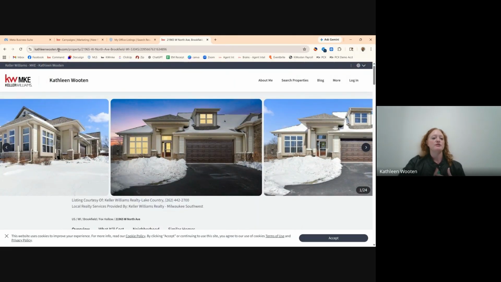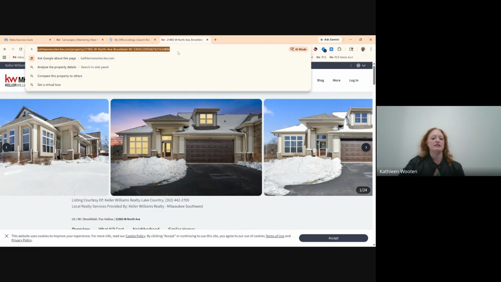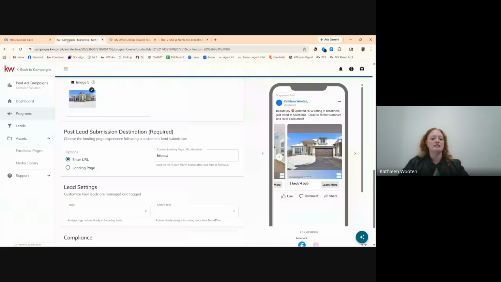So all I need to do is up here at the top of my screen, I have the URL for this page. Simply going to click on it and copy. So either Control-C, Command-C, right-click copy, however you're used to copying. Going back to Command, and I'm going to paste it right here. Pro tip, delete this out and then paste.